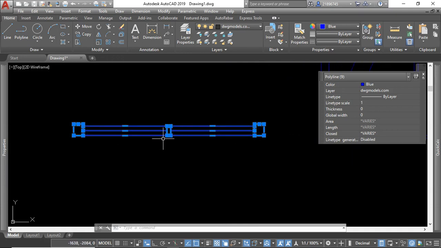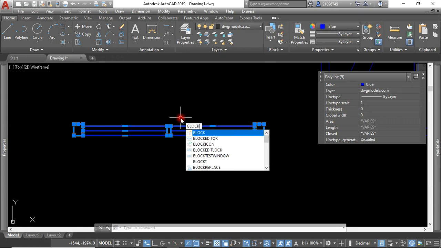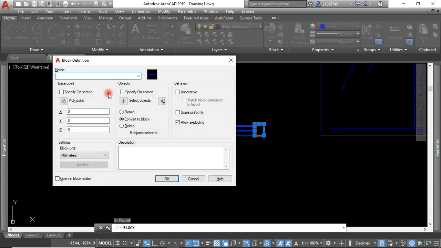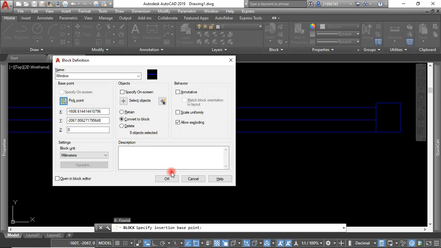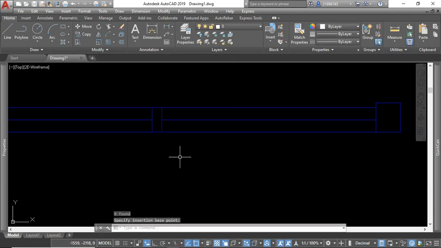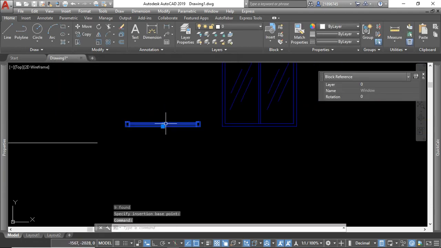If we select everything, we can just type block, and here we can call it window. So window, and have a pick point. Maybe we can have the pick point here. Okay, so now this becomes a block.